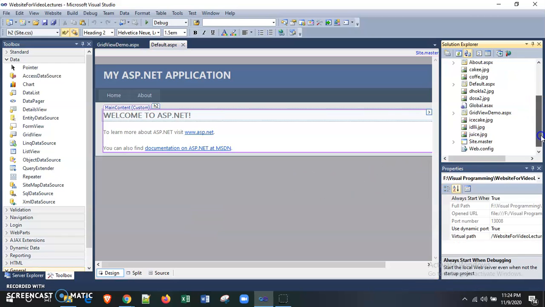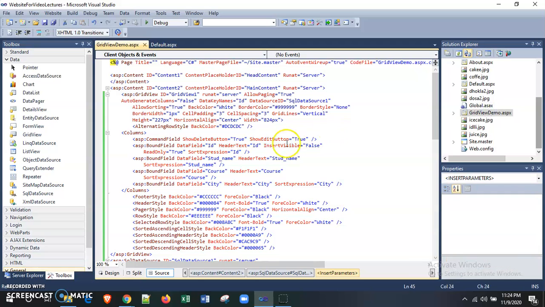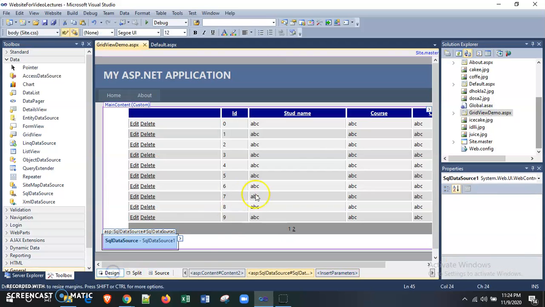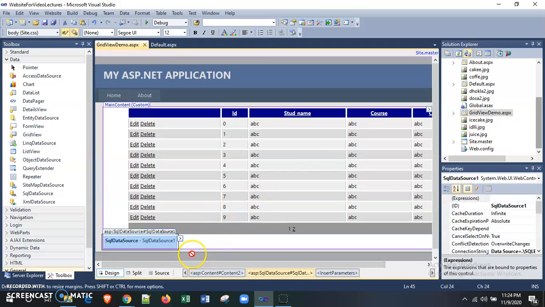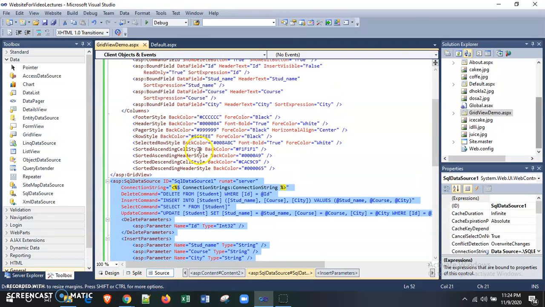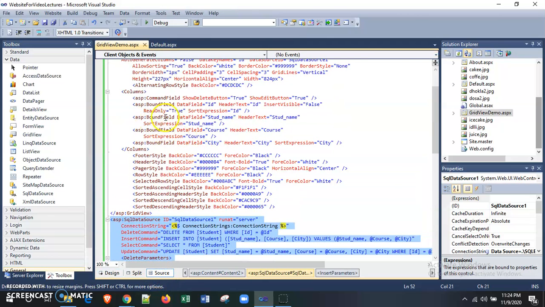Now we make some changes for inserting one record inside the database table student. So here is our page, and we go to the design view. By default all these fields are bound fields. Now we convert these bound fields to template fields, and then we make some changes.